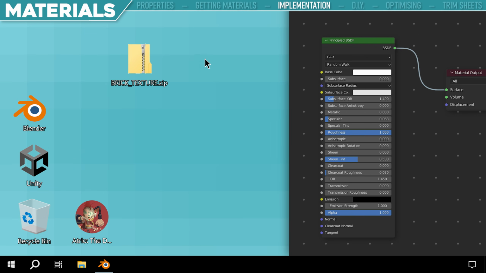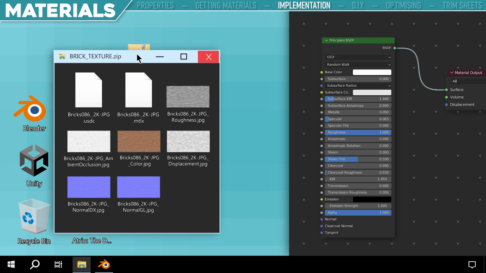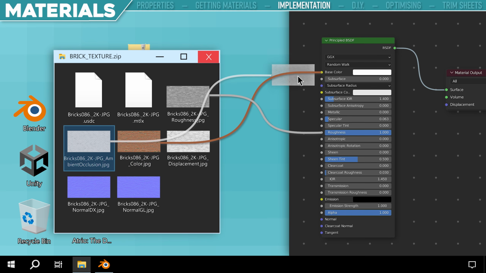Now on the right is Blender's shading tab, where you build your materials. And all we have to do is apply it to our cube, which is so simple. So first we hook up the color to the base color, and the roughness to the roughness, and then the ambient occlusion to... Wait, there's 2 normals? Okay, that's confusing. Why don't we take a look at Unity?